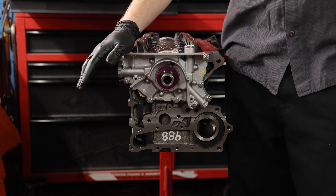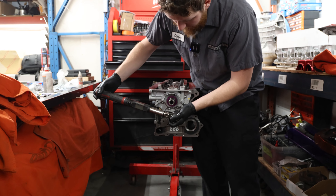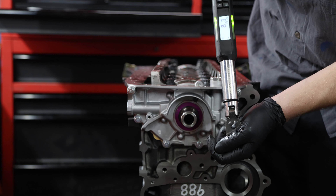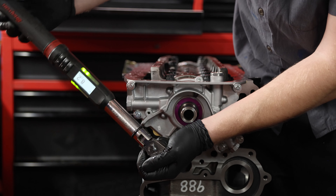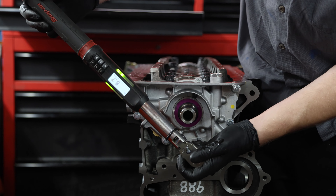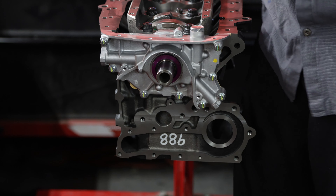The torque spec on this oil pump is 6.7 to 8.7 ft-lb. I like to go on the higher end — at least 8, and with brand new bolts you might be able to take it to 9 ft-lb. We'll start at the middle of the top. The longer bolts may not take as much torque because they are longer. There is no torque pattern for these, but I like to spread it out a little bit. Make sure you've got them all down, and then once you have them all torqued, again use the paint pen so if you come back later and wonder if you torqued them, you know you did. Next we're going to remove the centering ring.